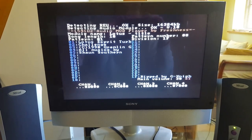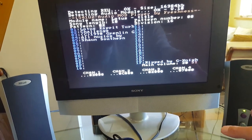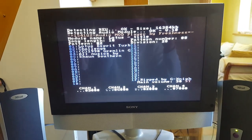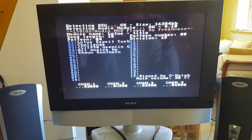There we go, we get that fantastic noise. I don't know if you can hear it, I've got the drums playing here and that main tune playing here, so you do get that stereo separation. Isn't that amazing?